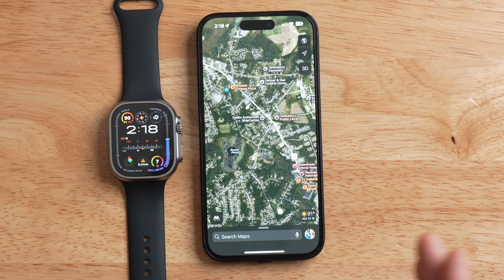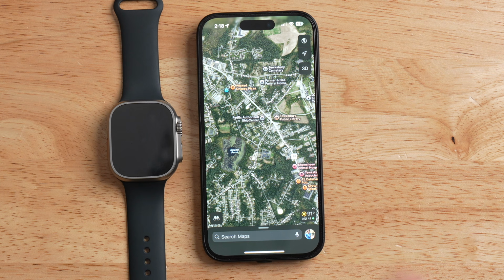So you can now design a route on your phone, your iPad, or your Mac in Apple Maps that then you can sync over to your Apple Watch and execute that route in real time. So if you're planning a hike and you want to get to the summit and then turn around and go back to the start, you can do that all now with your Apple products. Let me show you how this works. And first I'll show it off on the phone and then we'll take a look at the watch.